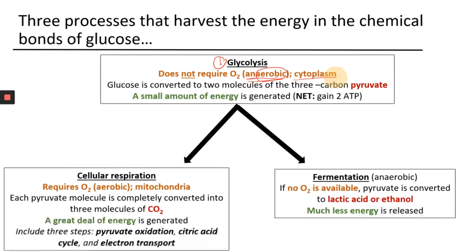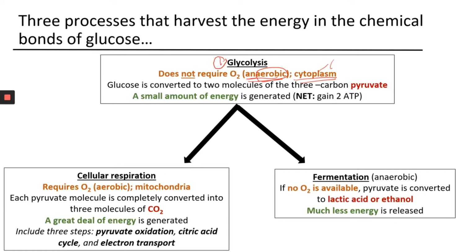And then this is the location where glycolysis takes place. So it takes place in cytoplasm, actually not inside the mitochondria. We all know that mitochondria is the powerhouse because it produces ATP, and it produces ATP because it can burn glucose and then capture that energy and put that energy in ATP. But the first step of cellular respiration, glycolysis, actually happens outside mitochondria in the cytoplasm.